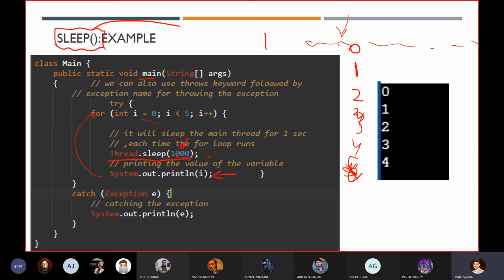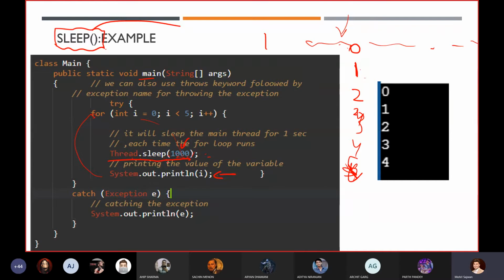Our compiler will say everything is fine. Suppose we are not getting any exception, then our compiler will say okay, everything is fine. But in reality, they found that we might get such kinds of errors for this particular scenario. So what they have done is make it mandatory.